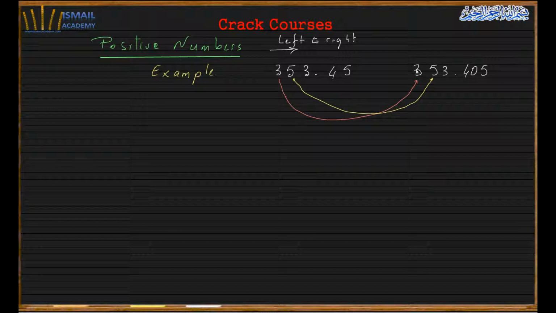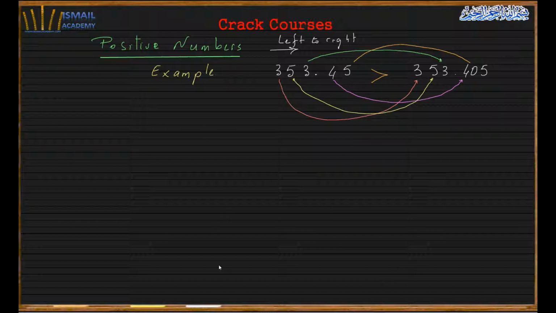I check the 100 with the 100, the 10 with the 10, the 1 with the 1. If I have 1,000, I check the 1,000 with the 1,000, and so on. Here the 1s are equal, and I keep moving. The 10s are equal. I go to the 100s, and I see that this 100 is greater than that one, which means that number is greater. Then I pick the greater sign.